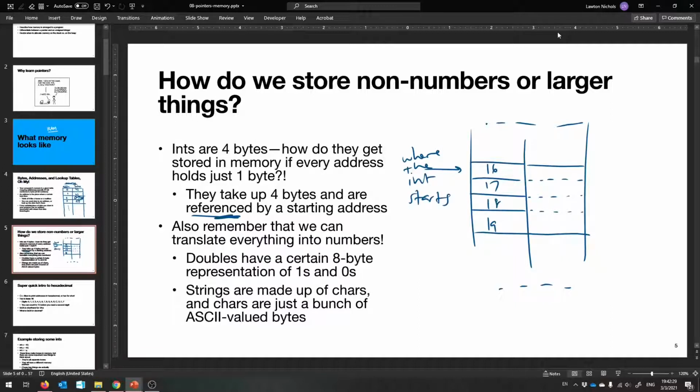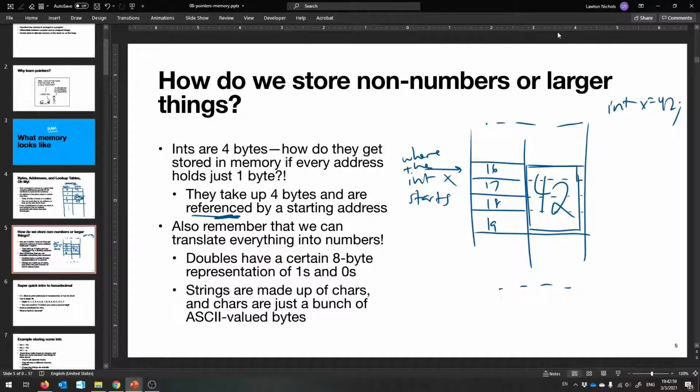So maybe you had int x. Int x equals 42. This is where x lives, okay? X lives at address 16. This is where the int x starts, and we just put 42 in here somehow, okay? We use up all 4 bytes, okay? That's all we do. We treat them as just one bigger box that holds everything. So hopefully that makes sense.